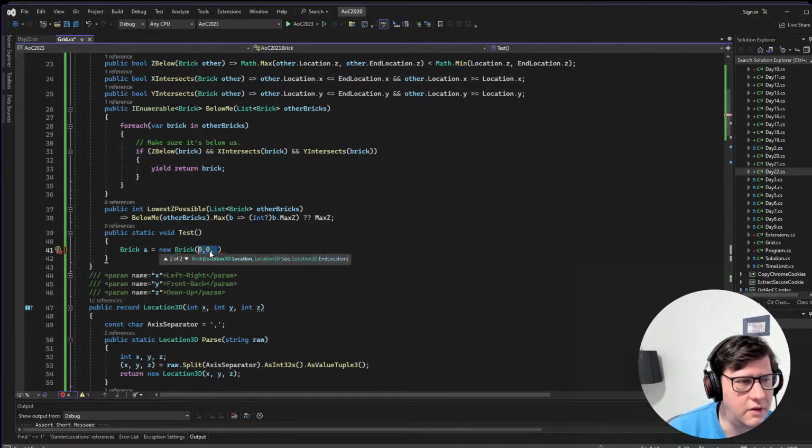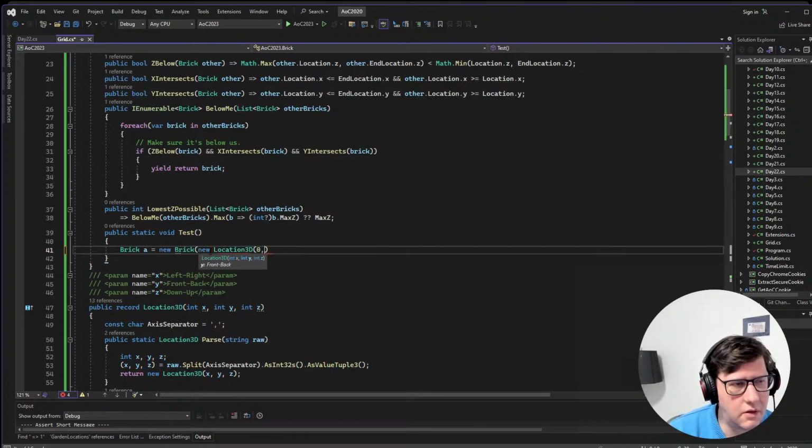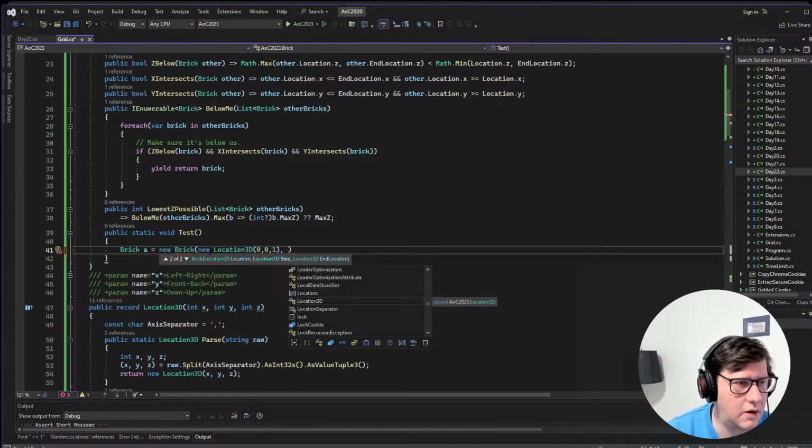Oh yeah, it needs to have a new location. New location 3D 0, 0, 1. Because the lowest z is 0, and that is the floor, so nothing can exist there. It needs to be at least 1.